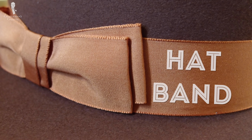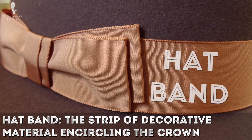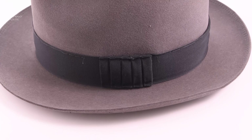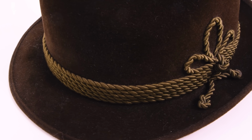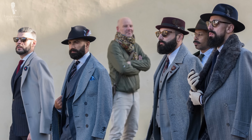Next is the hatband, which is the strip of decorative material encircling the crown, positioned just above the brim. It's most often made from a ribbon, which can feature a bow or a series of decorative folds, a leather strip, or a piece of braided cord, which can sometimes feature tassels. The hatband is also sometimes accented further by a decorative pin or a feather.